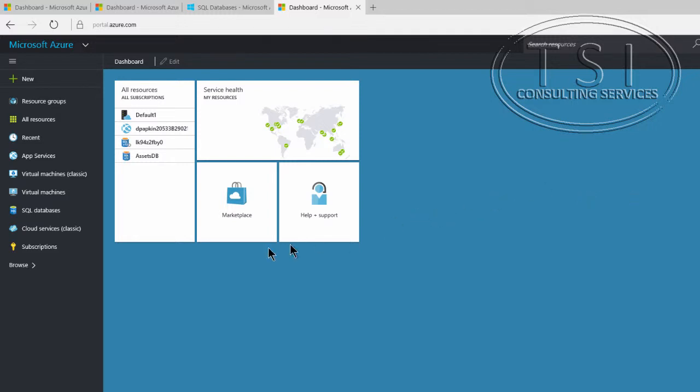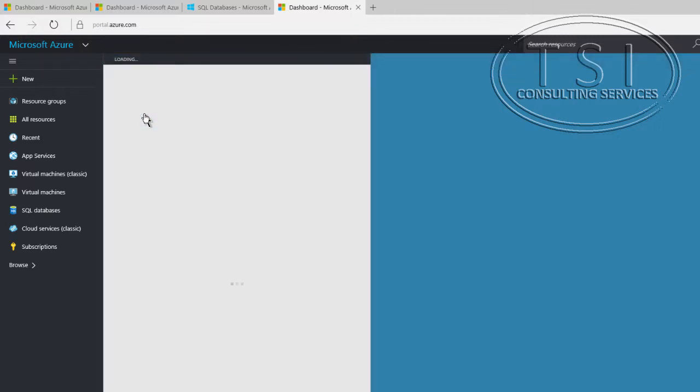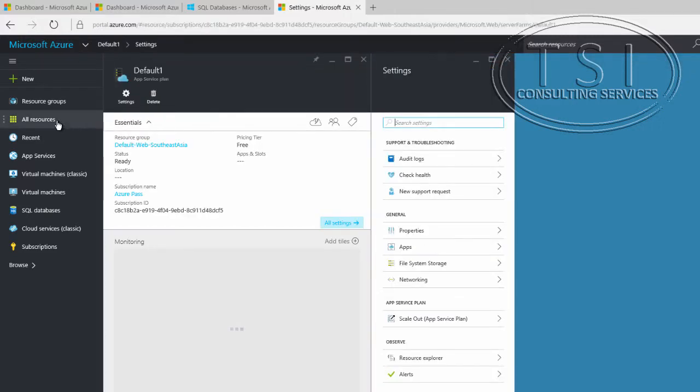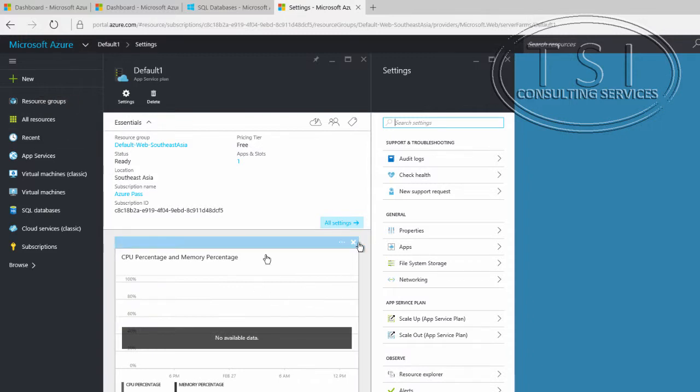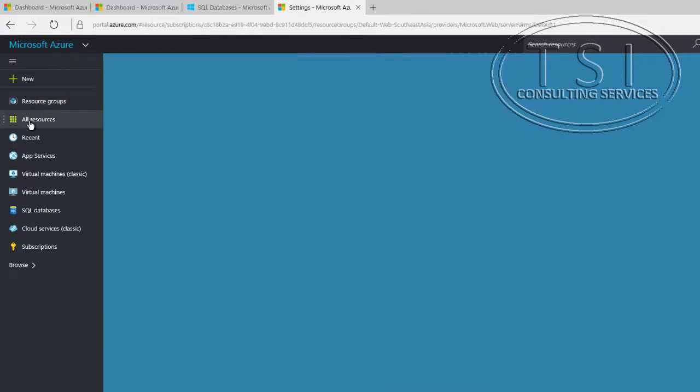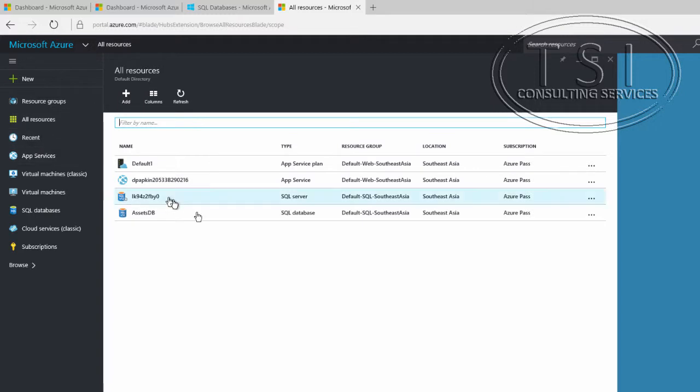And you'll notice in here, as it's loading, you can see the tiles in the start board. These are all the things I have over here. And we can see the server health of everything. So let me just take a look here. We can see all my items over here.